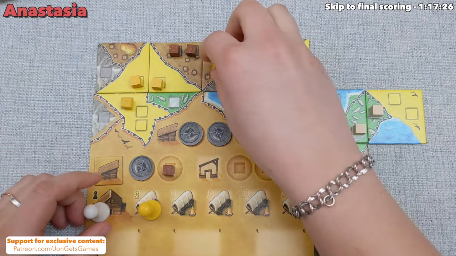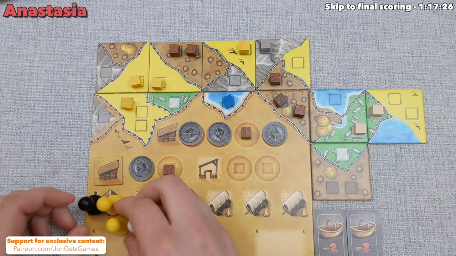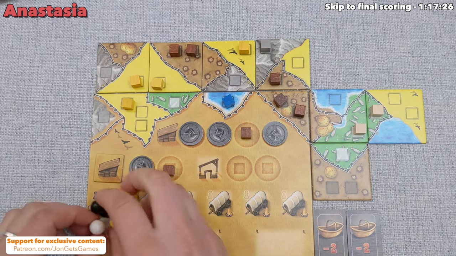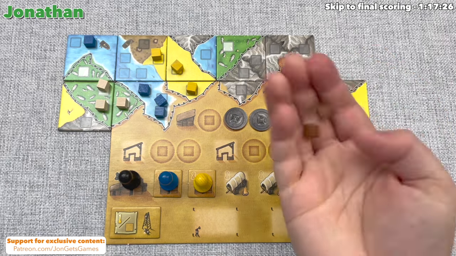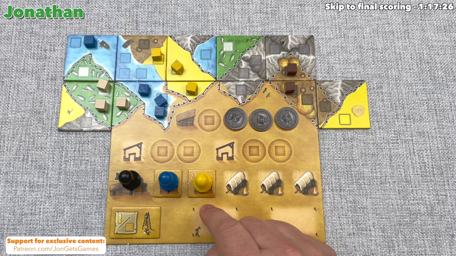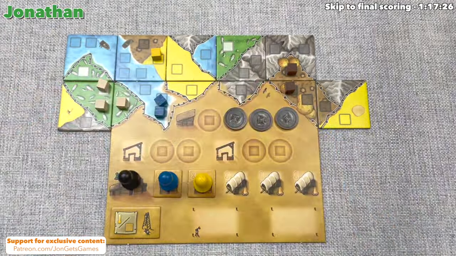Okay. So it's winter time, eh? It's a cold winter. Everybody's hungry. Why can't they just all move into this house together? I don't understand. Very selfish. So selfish. All right. So I'll do first. I spend two wood for the really cold winter. Everybody's nice and warm in their cozy huts. Two grain, two fish. I'm good.